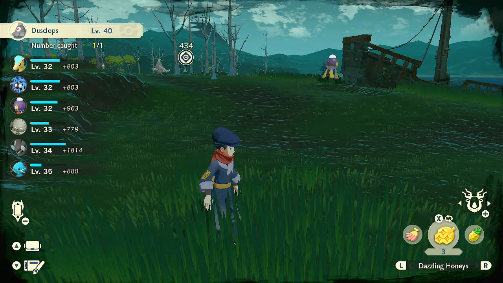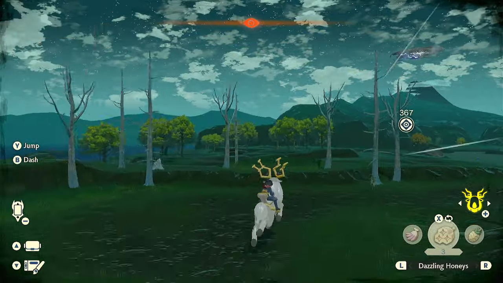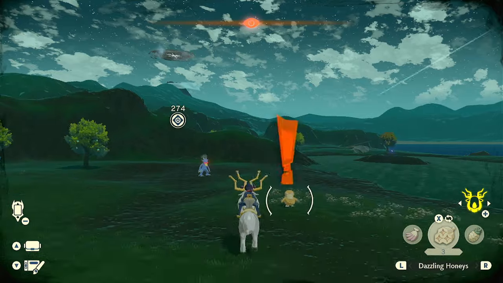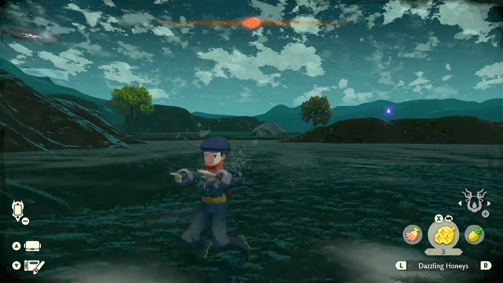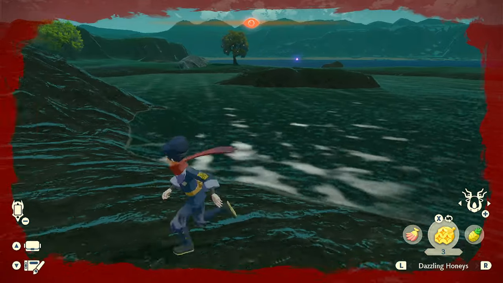Okay, now that we know this is a ghostly place, we can just leave. Alpha side, Golda. No, wait, can we swim? No, we need to get back to shore. We're just moments away, come on. Okay, we'll need Basculegion to get that wisp. Good to know.